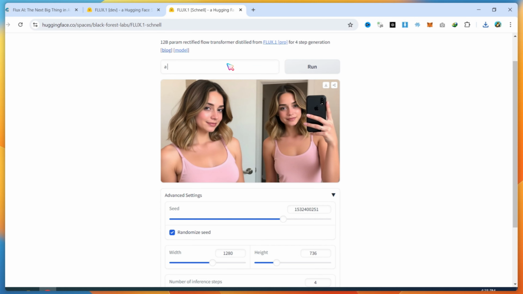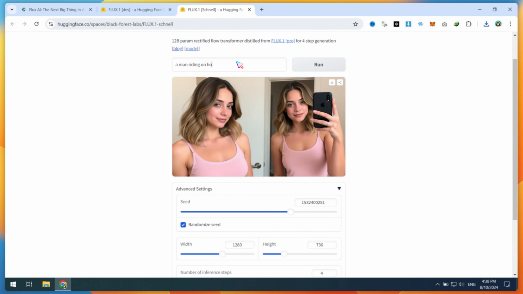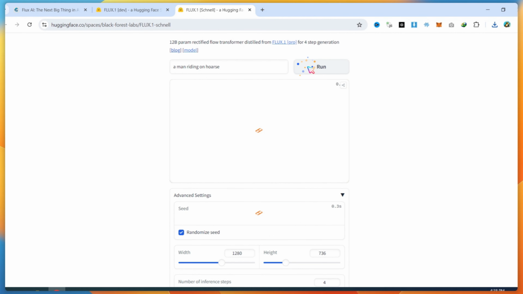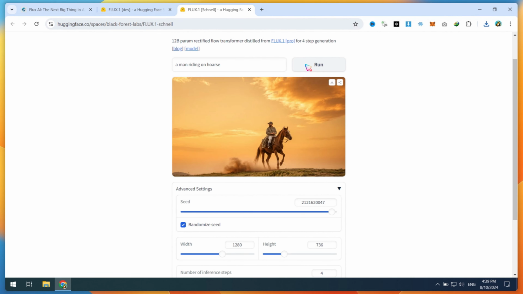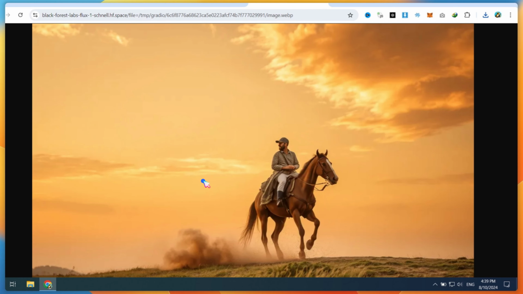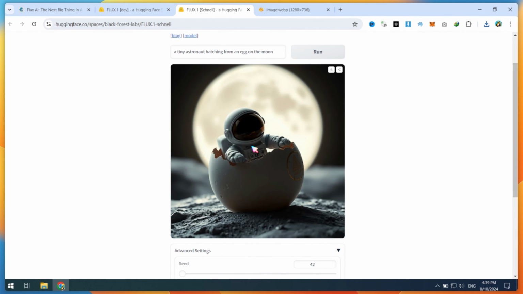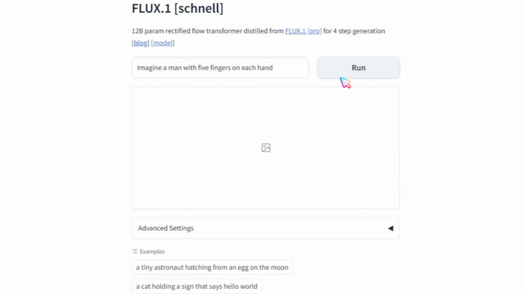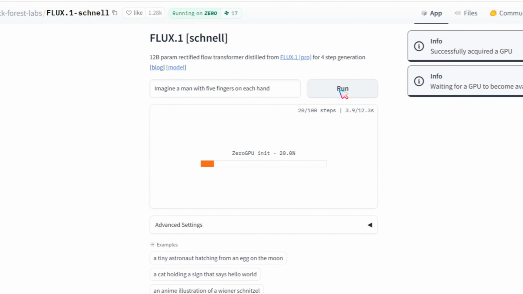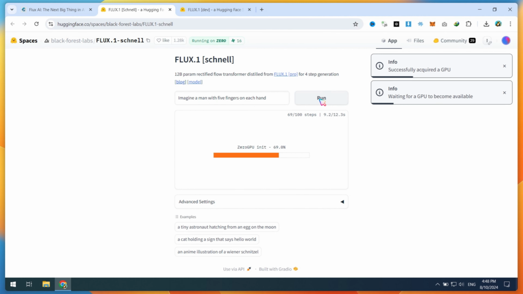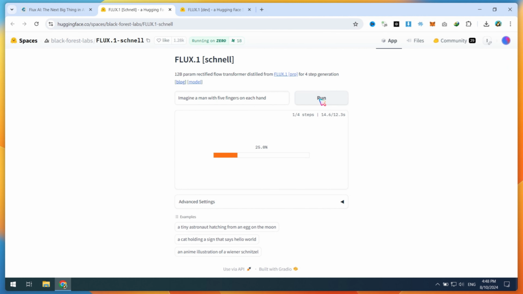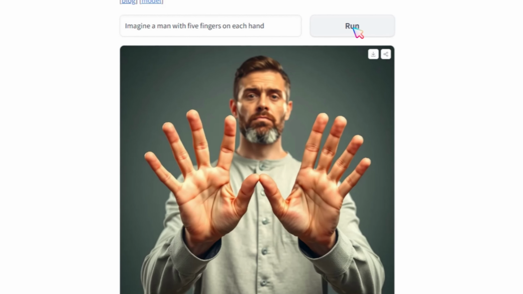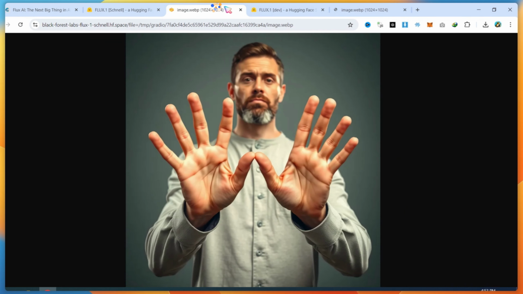Let's try some random prompts to test the exceptional properties and capabilities of the Flux AI model, including its mind-blowing prompt following abilities, blazingly fast image generation in 4 steps, and its 12 billion parameter model released under the permissive Apache license for a wide range of use cases. Okay, now let's see if this model can generate hands correctly. And here we go. You can see the results from both models. What do you think, guys? Try these models and update me in the comments section.